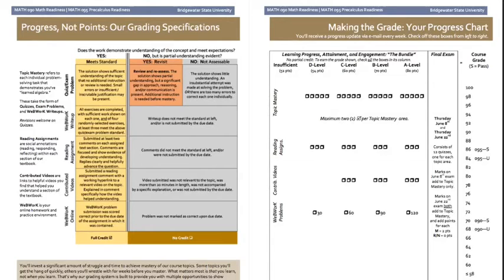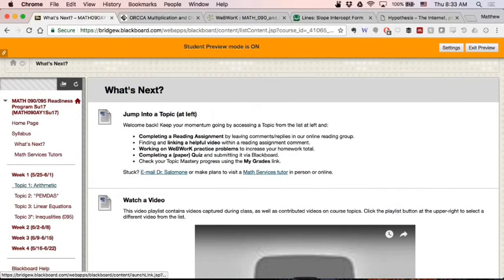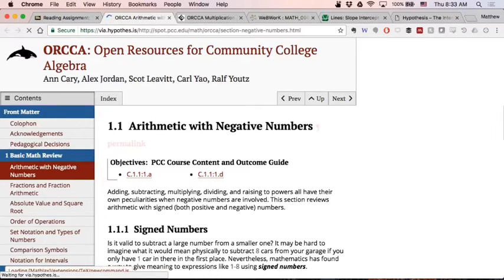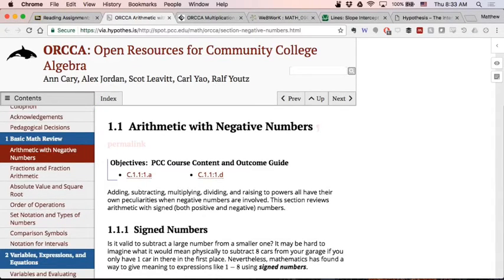And the idea behind a social reading assignment is that, I'm going to jump into Blackboard here and jump into our first topic, arithmetic. If I jump down to the reading assignment for 1.1, I'm just going to click on it real quickly here. What pops up is an online textbook. So the textbook we're using this semester is an online book. It's actually currently in beta, so it's in development right now. That means that there are a couple of sections in it where we have to use a different online book, but most of our material is in this online text resource called Orca, developed out in Oregon at Portland Community College.